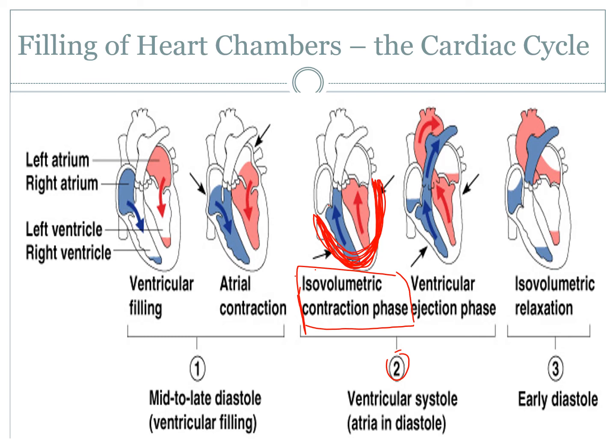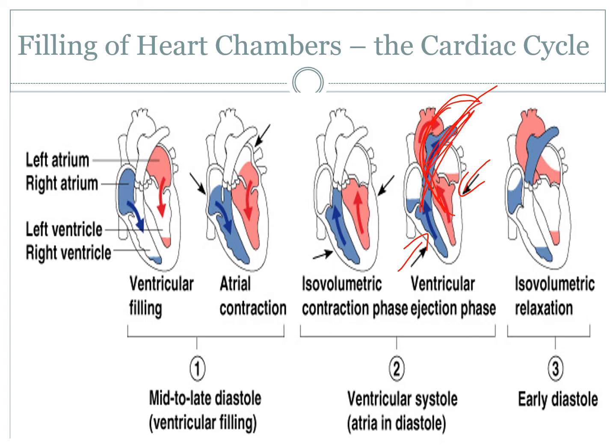Now the reason that we don't have the semilunar valves opening up is because of this concept known as afterload. There is pressure in the arteries themselves, and the ventricular pressure has to be greater than that in order to open those semilunar valves. So the isovolumetric contraction phase doesn't usually get high enough. So when you get the contraction of the ventricles, it opens up the semilunar valves, and then all of a sudden they empty themselves as much as they can.